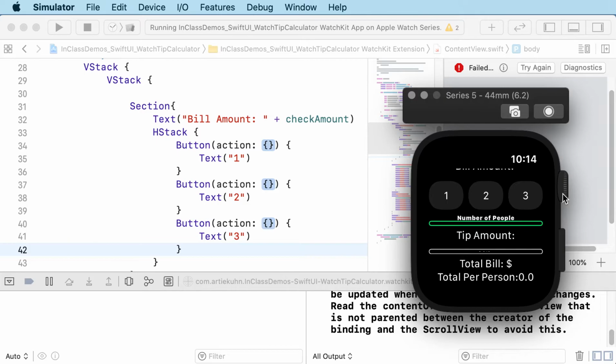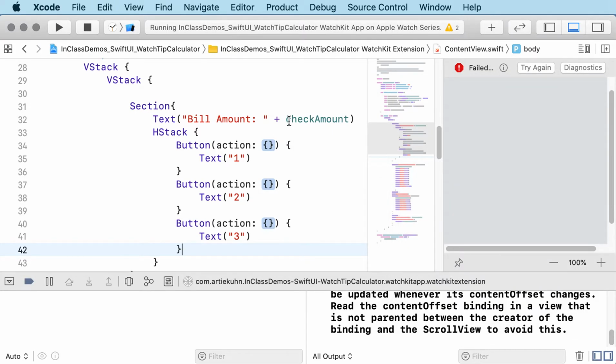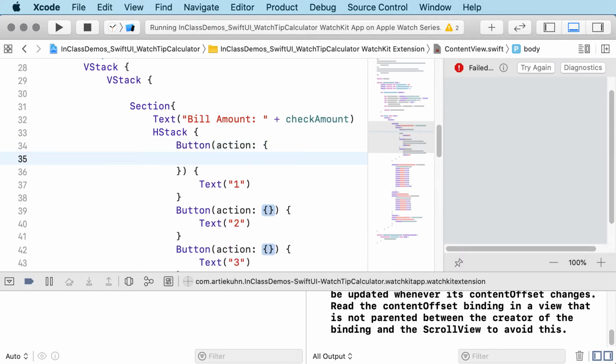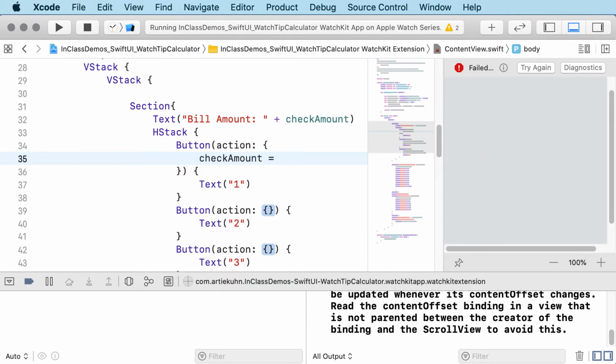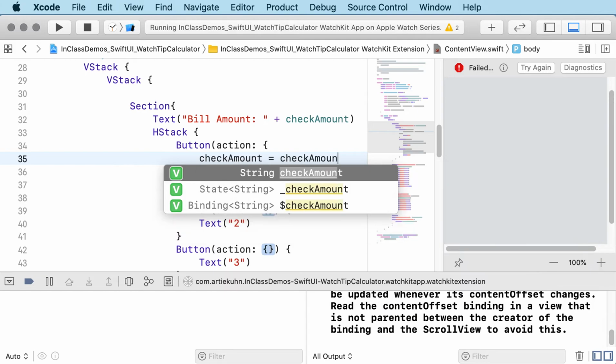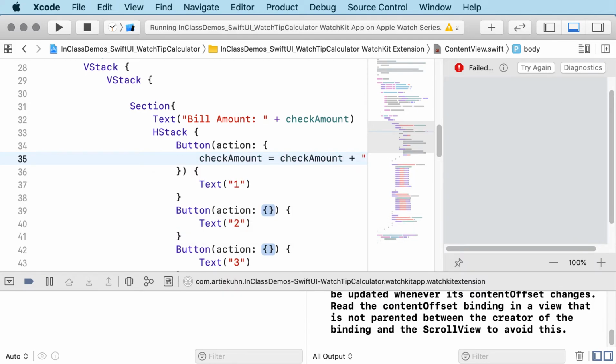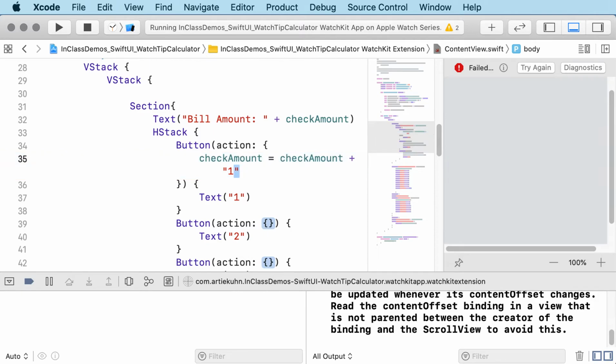Awesome. And what I want to do is make it so when you tap the 1 button, it adds a 1 to the check amount. Now the good news is that check amount isn't an actual number. If you'll recall, check amount is a string. And so I don't actually have to do any math here when I do 1, 2, 3. I'm literally just adding a 1 to the string of check amount. And so what I'm just going to say is in the action of this button, so when you tap this button, I want to take check amount and take what it was, check amount, and add a 1 to it. And not the actual number 1, but the string 1 to it.